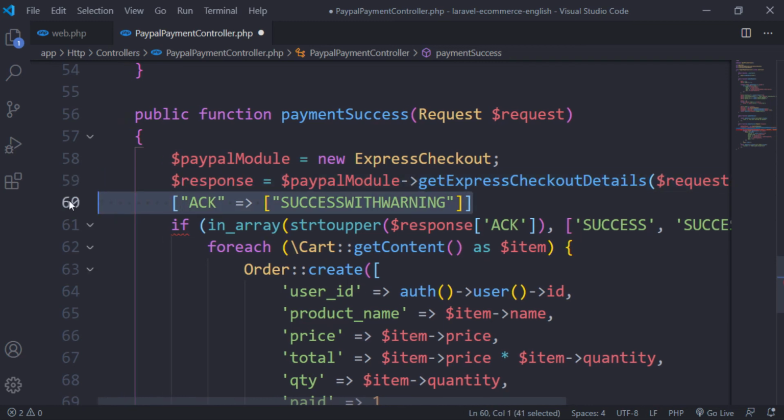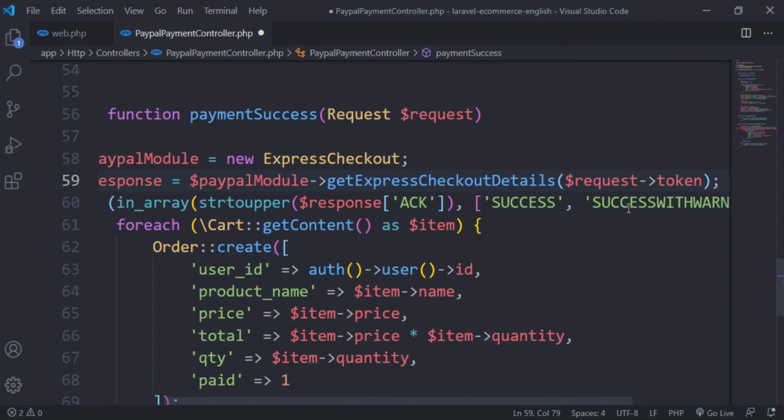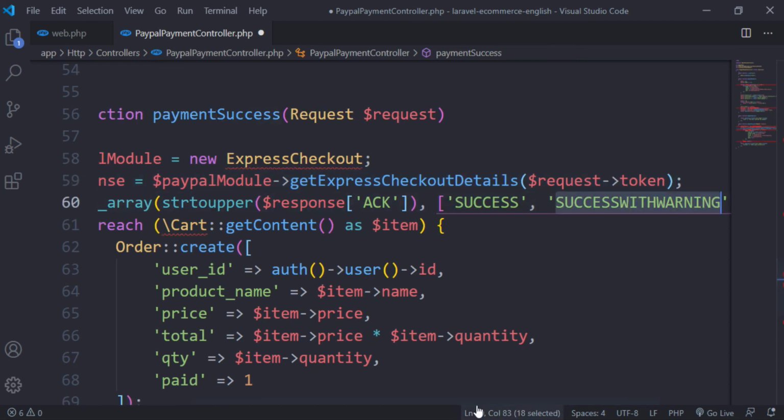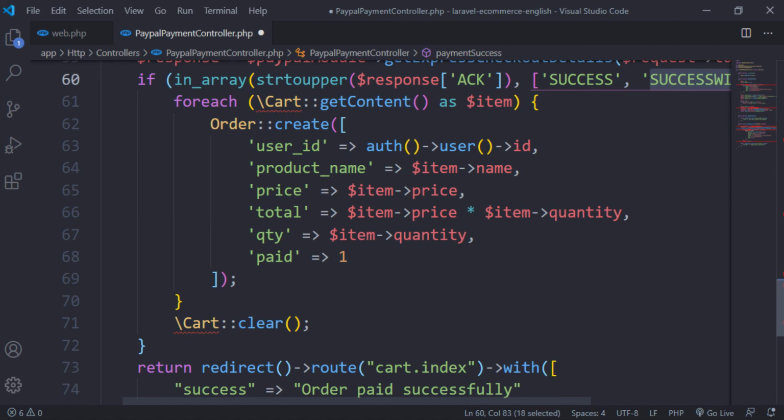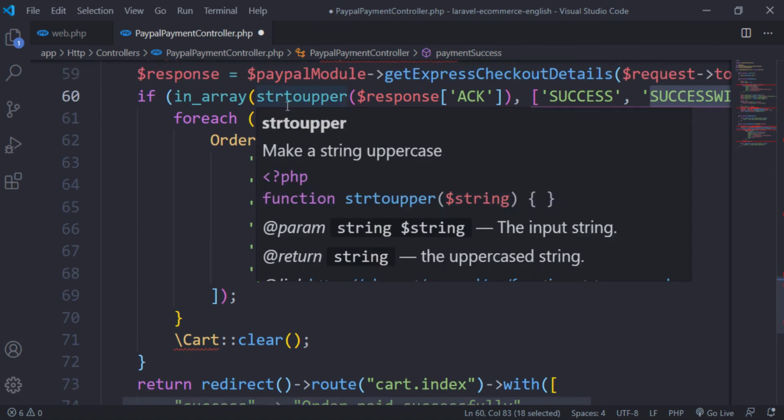So we check inside this array, the ACK, whether we have success or success with warning. If we have these, it means that the payment was successfully passed.